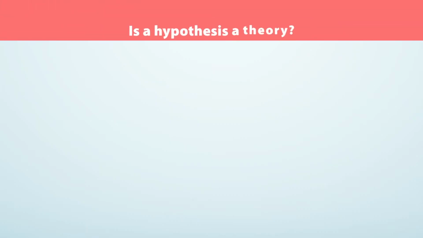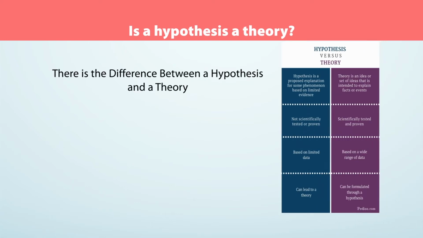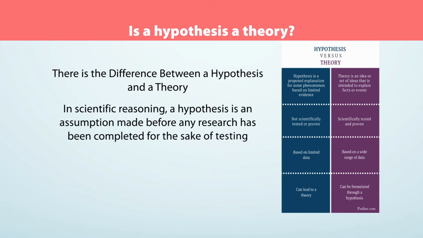So based on how the respondents are going to reciprocate, this is the model which is there. Anyway, I think we start with a theory of hypothesis, and there's a big difference between hypothesis and theory. The hypothesis talks about scientific reasoning; it is an assumption made before any research has been completed, for the sake of testing.